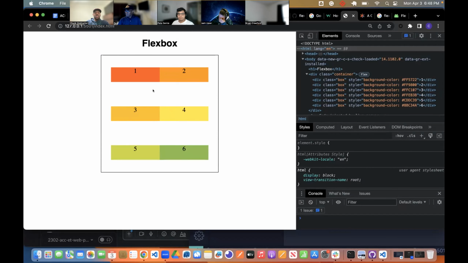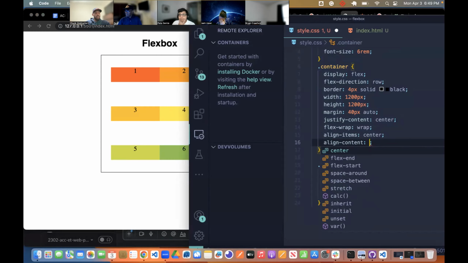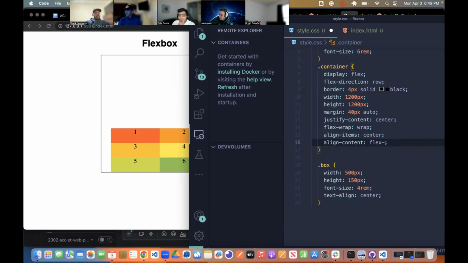So say, for example, you see all this space I have in between, I can basically squish them all together with align content. Flex end. And that takes all the space and moves them down together like a pancake. And that's across the cross axis. So remember, anything that says align, it's cross axis. So cross axis in this row form is top to bottom. So it's going to move everything from top to bottom.